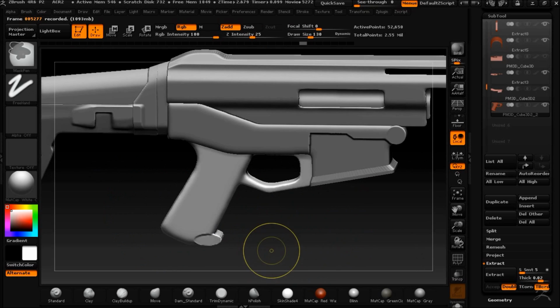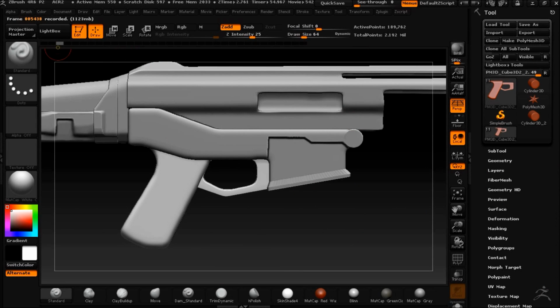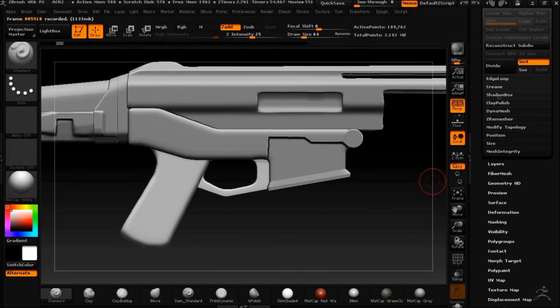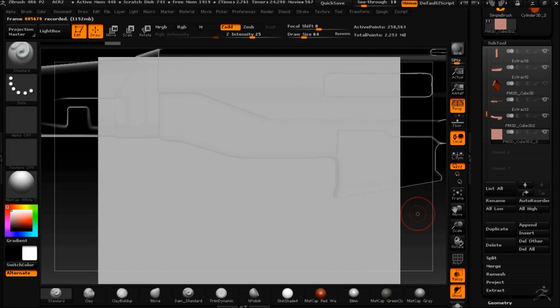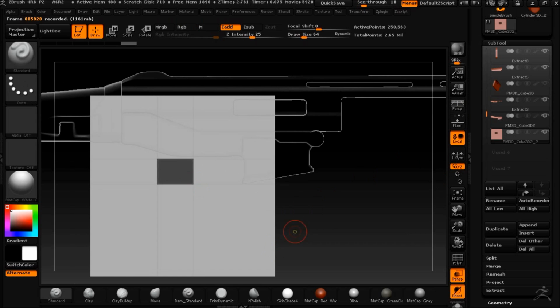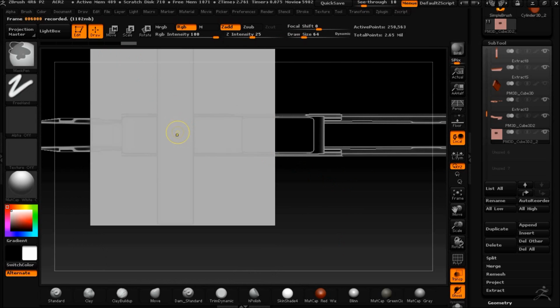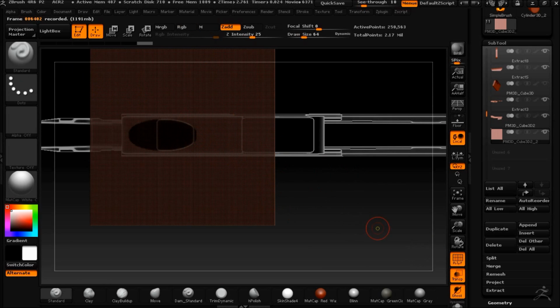Now, if you're extracting and you say, hey, why don't I get such clean results? That's the main problem. It's probably because your concept mesh is too messy. So clean it up a little bit better, then extract it, and then clean up your extracted mesh, of course, and you will get much cleaner results. And Dynamesh will not always be needed, not every part needs Dynamesh per se, so keep that in mind as well.